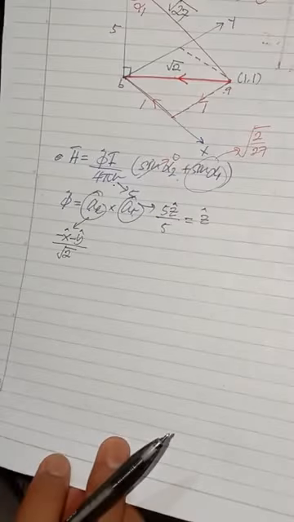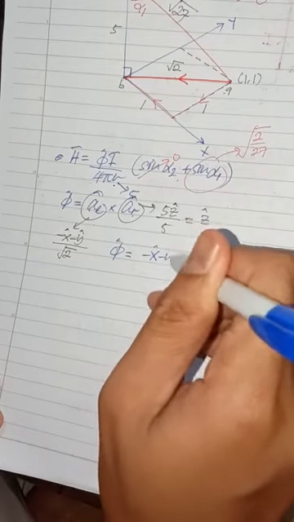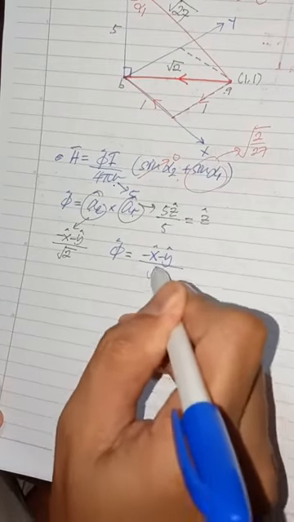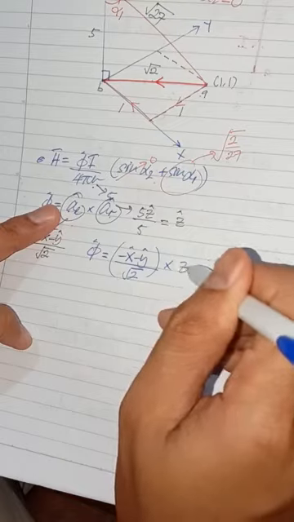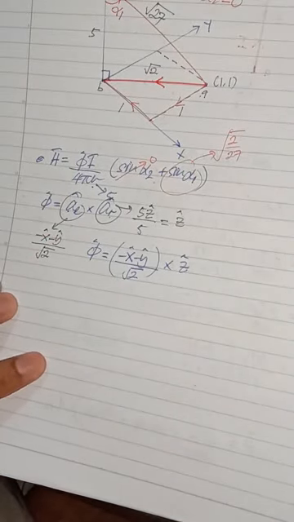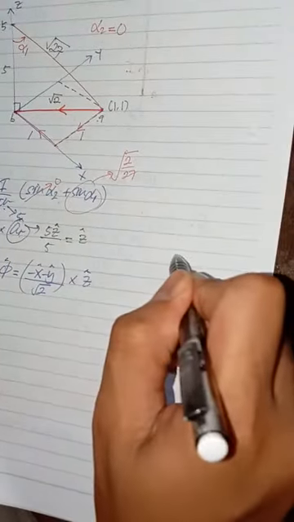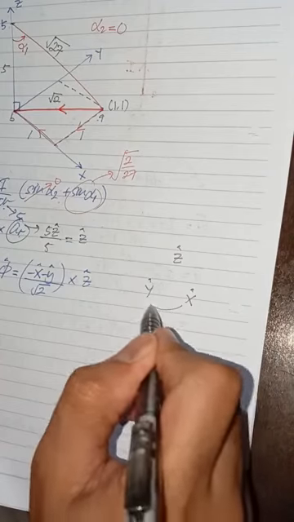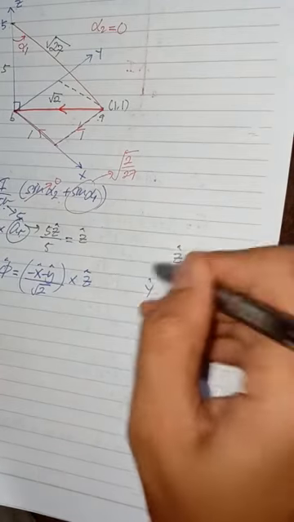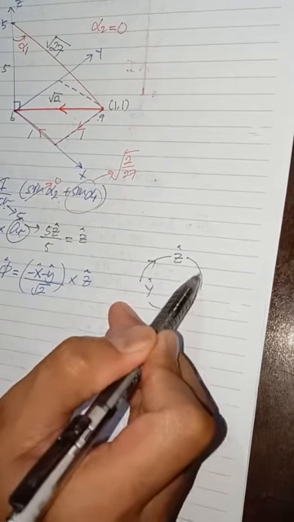So now let's do the operation of cross product between these components. So the phi, we have here negative x, negative y over 2. The whole term is your unit vector of L, line current, cross z. So again, we are dealing with cross product between unit vectors. So now let's do the simple approach. We have here a z component, here we have x component, here is y component. If you do x cross y, you're going to have z. If you do y cross z, you're going to have x. And again, for z cross x, you are going to have y.